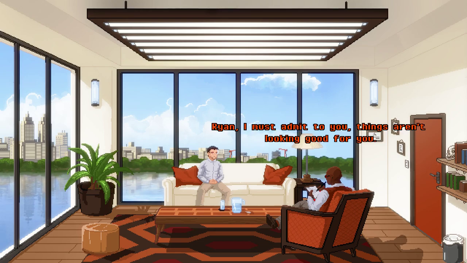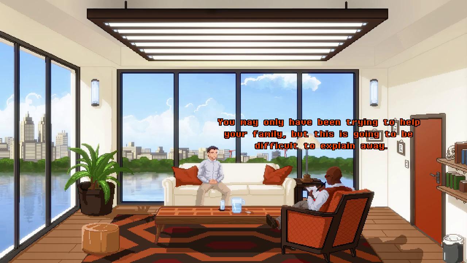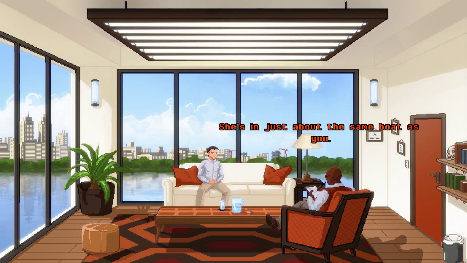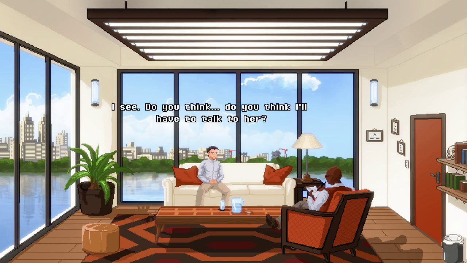Ryan, I must admit to you, things aren't looking good for you. Your son is dead by your hands. You may only have been trying to help your family, but this is going to be difficult to explain away. So it's important that you came clean. I'll do everything I can to help you with my testimony. I just hope it will be enough. And Aunt Cynthia? She's in just about the same boat as you. There's a chance she'll be released because she was technically a victim of domestic abuse, but yes, she'll also have to stand trial. I see.